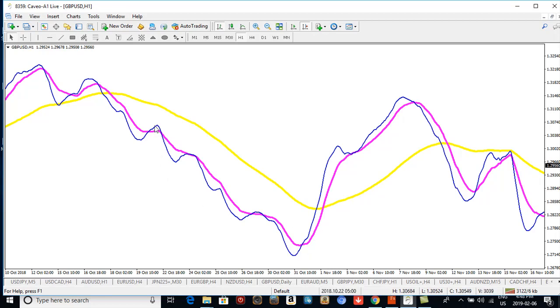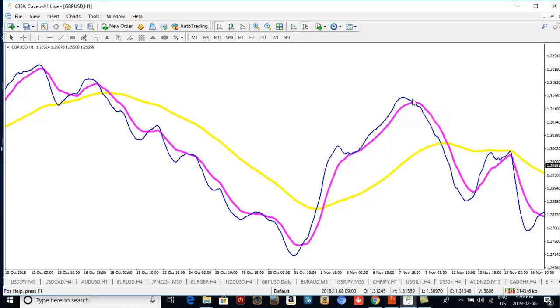Like here, you had a cross but it didn't sustain itself, it didn't continue up, so it came back. Here you really have a cross, here no cross, here you crossed but it didn't sustain itself, so it didn't reverse, so it stayed up here. Here you had a cross also but it didn't come down, it sustained itself. So when it sustained itself, you should get out of the sell and wait for the 50 to cross the 250, then you start your buy. This will be an uptrend, so you continue buying in this area. You should be buying in this area.